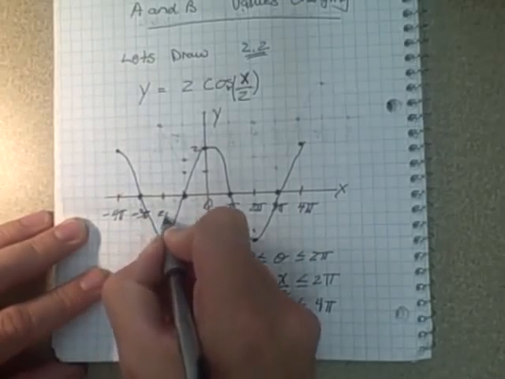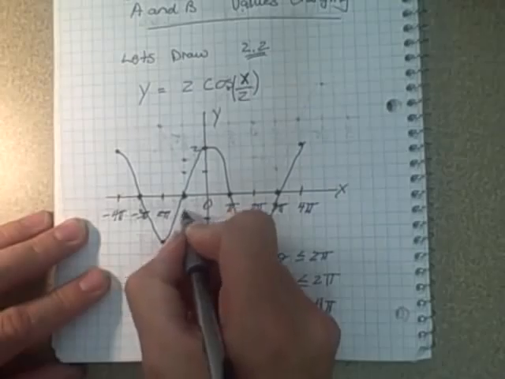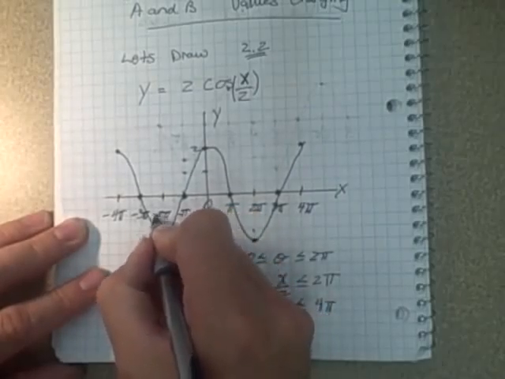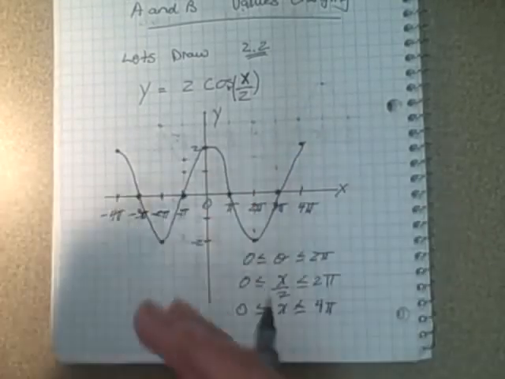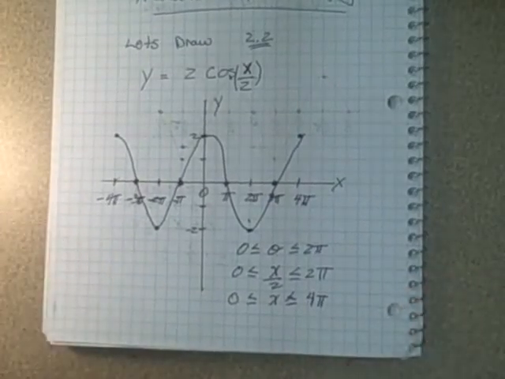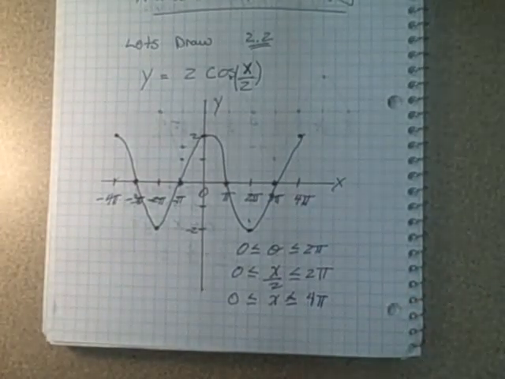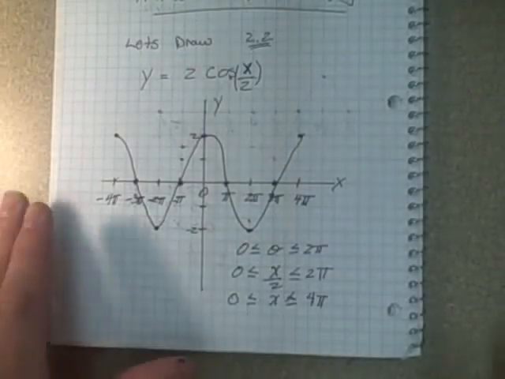Now later on, when we're working with the next set, you can get situations where the graph shifts horizontally as well, and we'll be looking at that in the next tutorial. So that's how you would draw that graph with those. I have enough time on the camera to flip over and do one more graph.